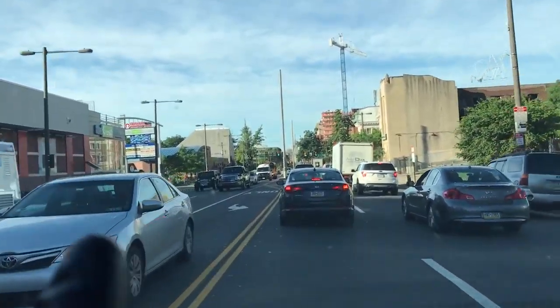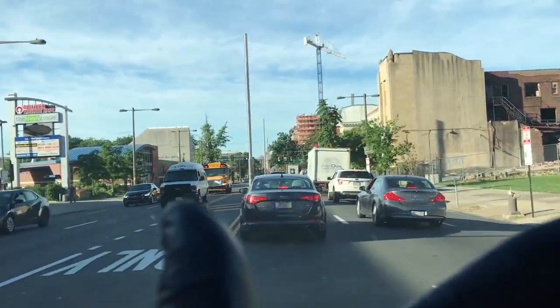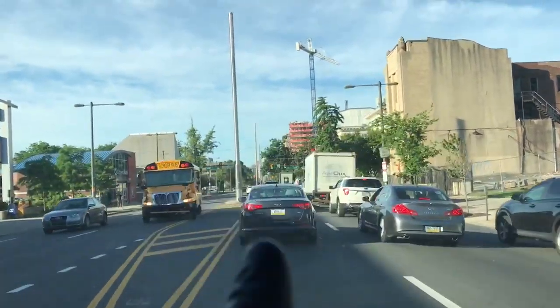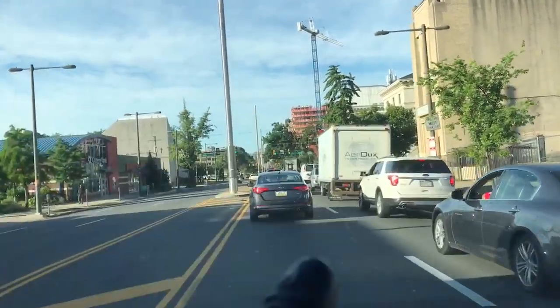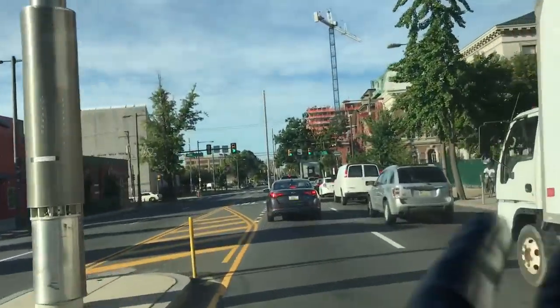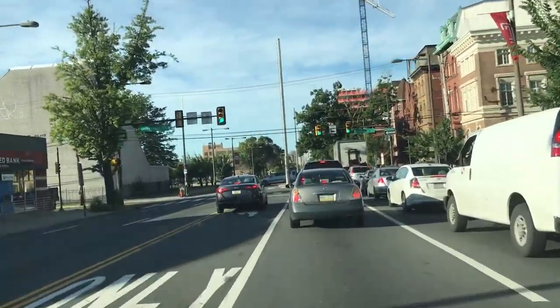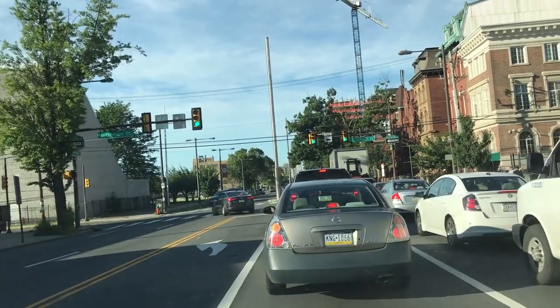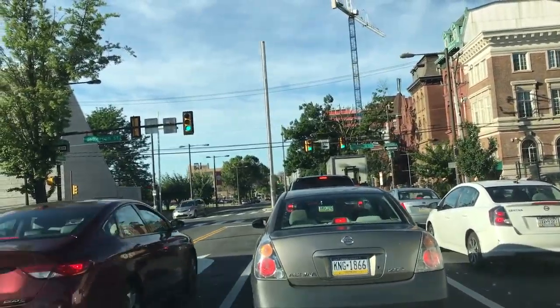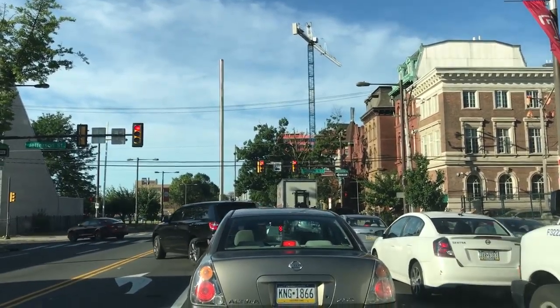If I would have had that on a YouTube video, if I would have had like a dash cam or something, and somebody would have saw that the whole time, this person, angry, frustrated, trying to swerve by me, trying to pass me, and then the second they passed me, literally seconds, the second they angrily cut me off, flooring it and everything, a freaking bottle comes flying out the window and smacks their car. That was awesome. And then there was another time, I'll tell you one last time before we go to the next scene.